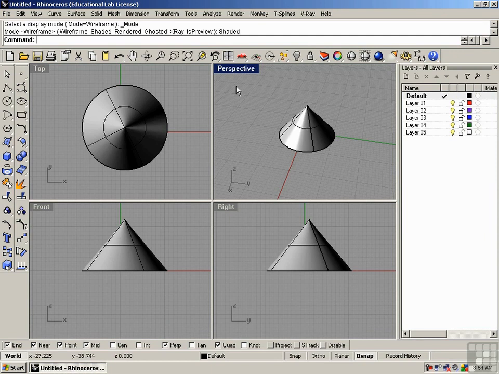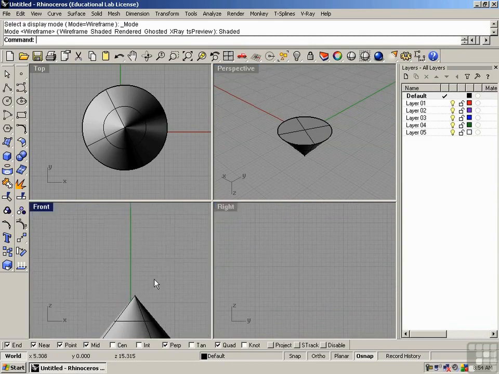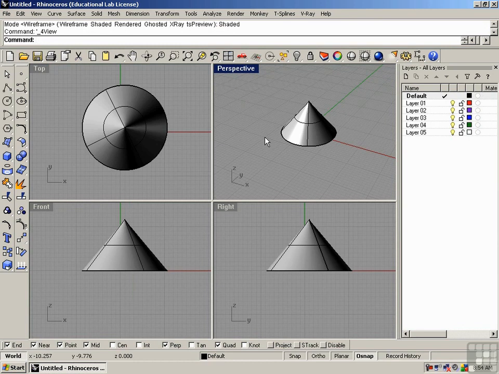If you're using the viewports and you get them rotated, something's upside down, and you pan one, and you've sort of lost your orientation, and you need to get them back so that you know which way is which, go ahead and click on this icon right here, 4 viewports, and you'll see it resets all 4 views back to their original position.